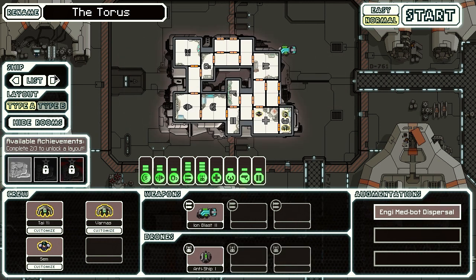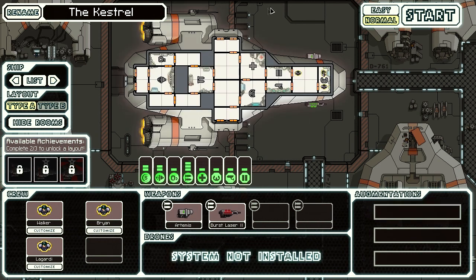I'm going to go ahead and get started. We're going to go with the Kestrel. I'm going to play on easy because I'm not good at this game. It would not be fun just to watch me die over and over. Well, it might be, but we're going to name it the OSS Enterprise. Everybody loves the Enterprise.